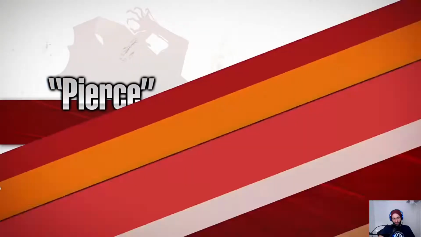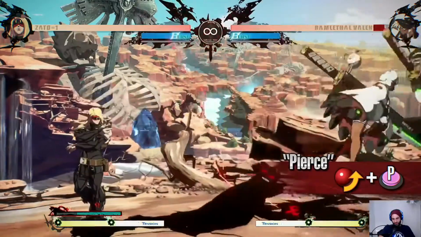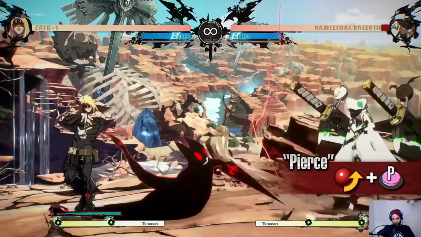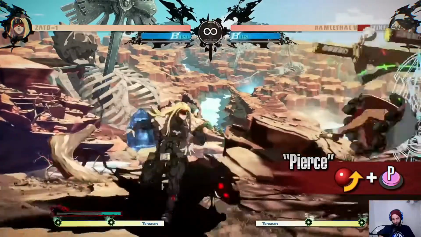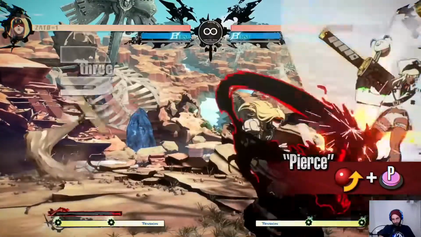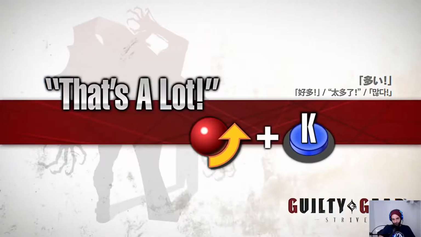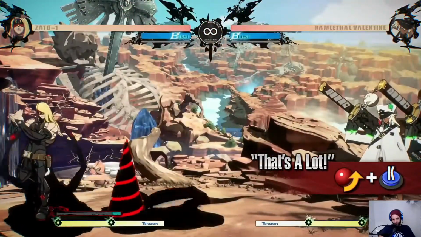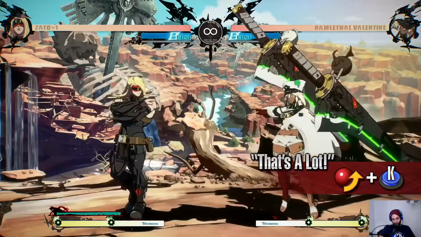Pierce. Zato summons Eddie, and Zato attacks twice while lunging forward. Due to its fast startup and long range, this move works well as both a means to keep your opponent locked down and as a poke. That's a lot. Zato summons Eddie, forming a large number of drills. As it hits multiple times, this attack keeps the opponent locked.